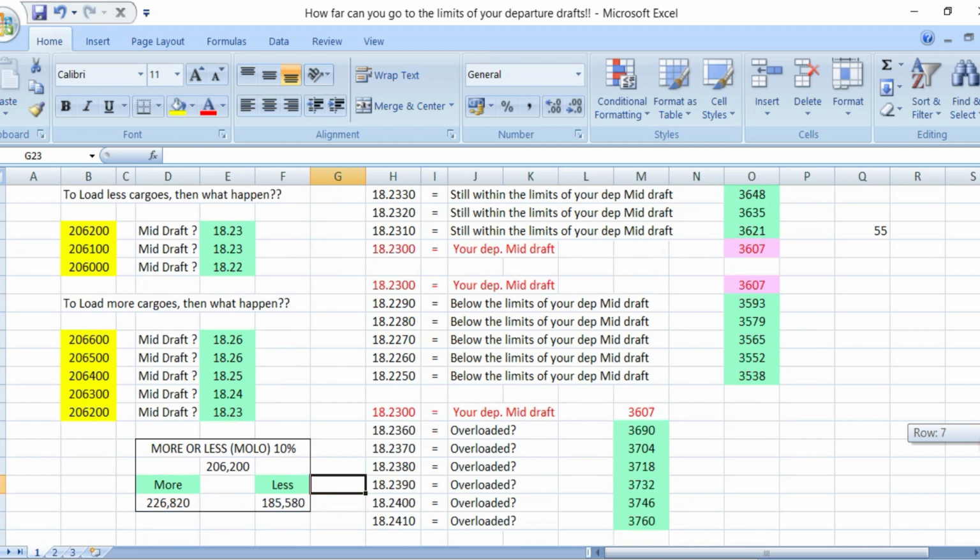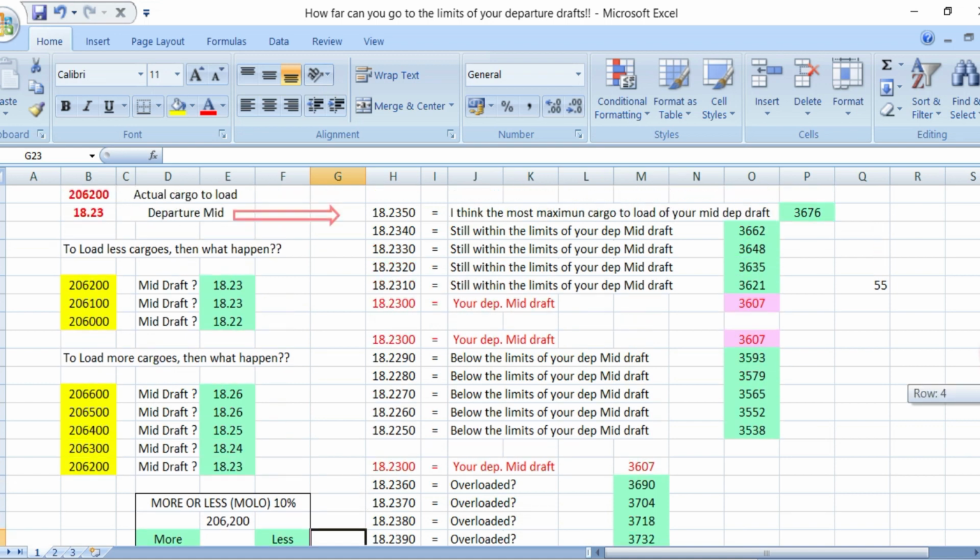So that's it. I hope you will consider this as your reference for taking your final draft departure. Beforehand, having a draft survey with the surveyor, you will have an idea of how much cargo you would take. So that's all.